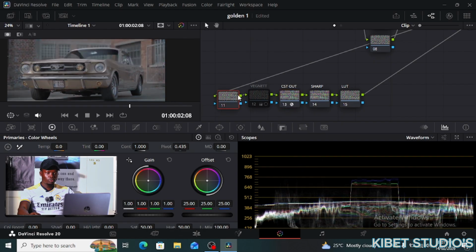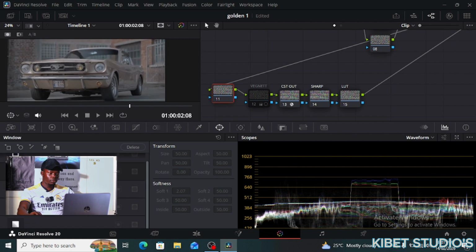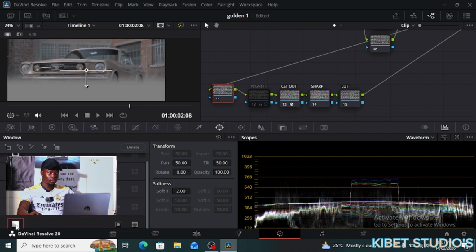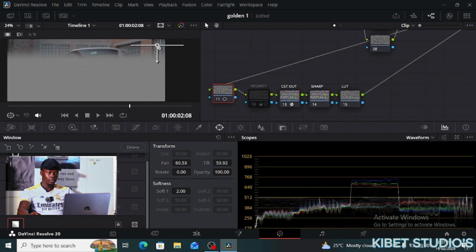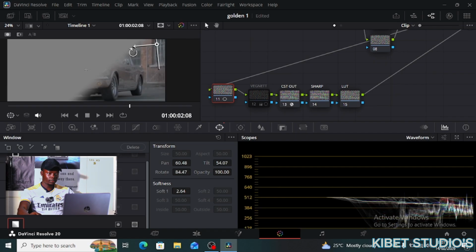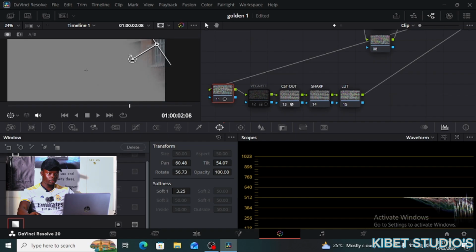I can also use, I think this one was for gradient. Gradient is very simple. Come to the windows also there, but for the gradient we'll scroll and keep it and come to this point, and then we'll be putting our gradient on this side. We'll be taking our gradient to this other side. You see the point where you can just see right now is the point that is going to be affected. This other side that is closed will not be affected by the gradient.